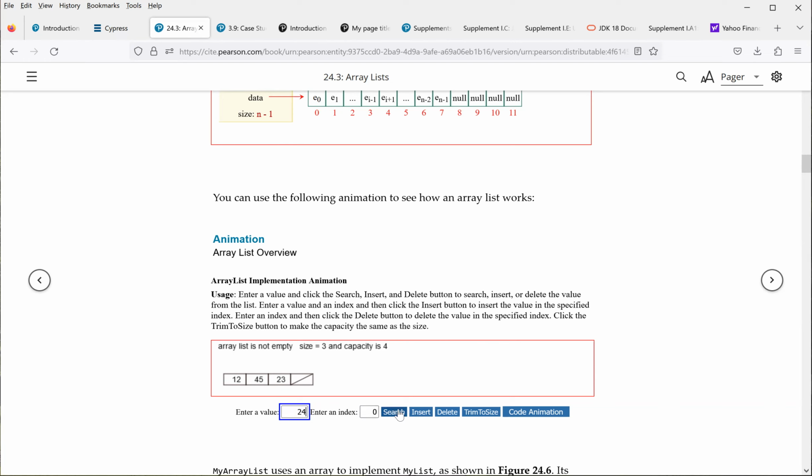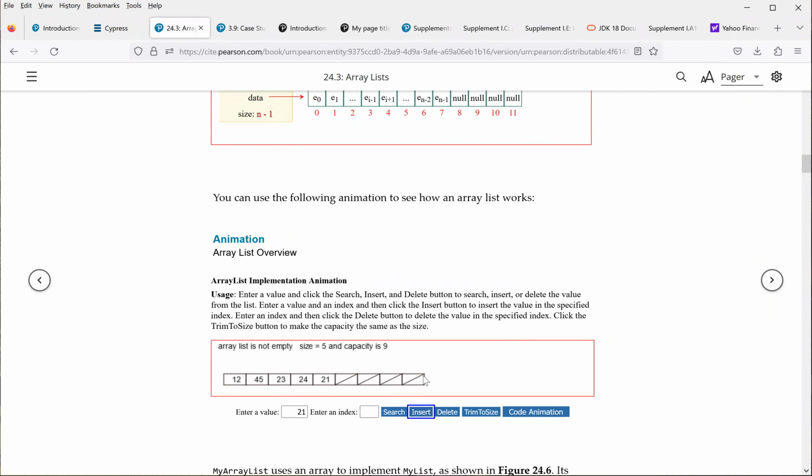You can add another one here. I'm going to add 24 at the end. If you don't specify index, this is going to append it at the end. So this is fine. Now I'm going to add another one, 21. So what happens? There's not enough space here. So we're going to create a new array, double size plus 1. So this is going to be 4 times 2 plus 1. It's going to be 9. And we're going to copy the current array into the new array. The new array is now the one we're going to work with.